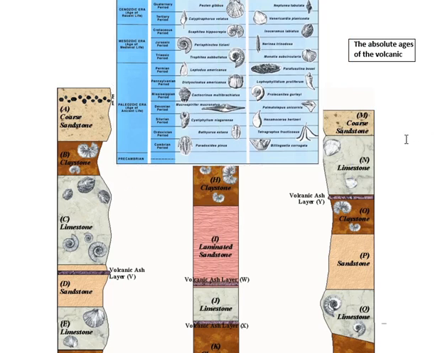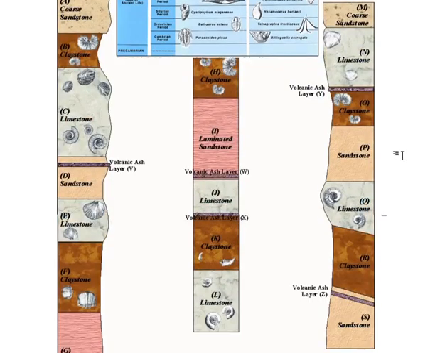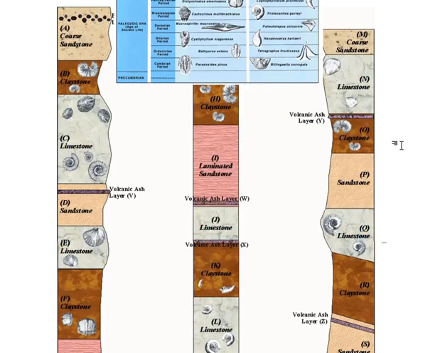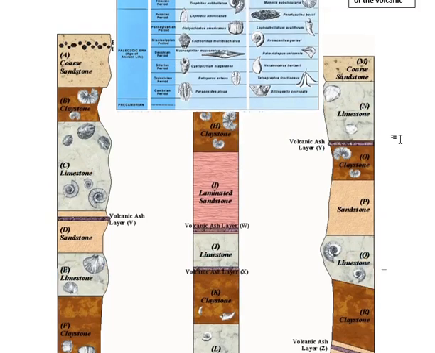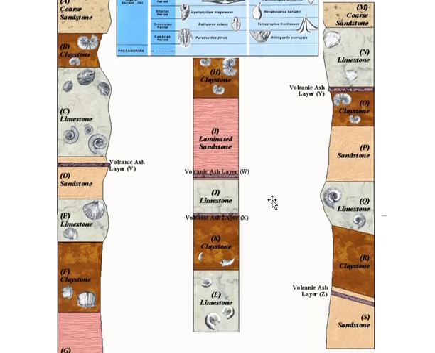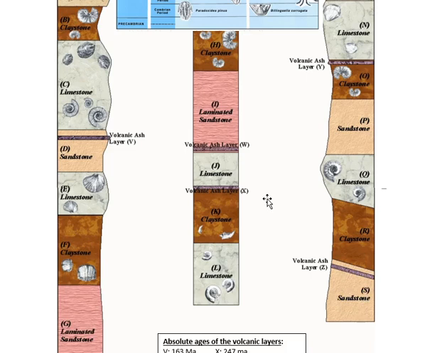Let's take a look. So basically the way this works is we have to correlate these three sequences we see here, right? So we have three sequences of rocks, three layers of strata, and we want to match them all up by time. Okay, so which ones were deposited at the same time? A very important key point here is that just because you have the same kind of rock unit doesn't mean they were deposited at the same time.